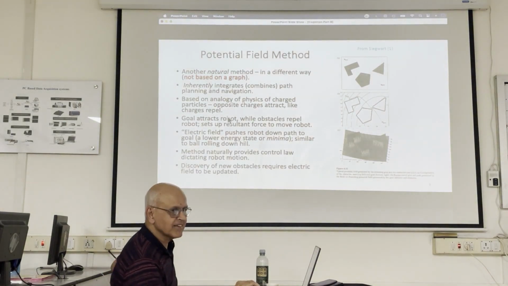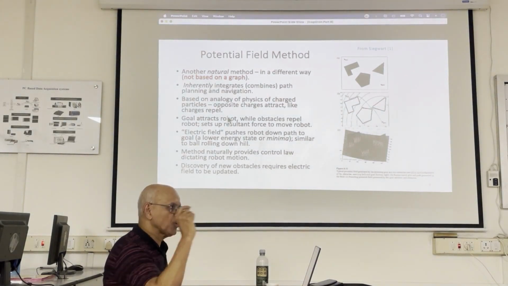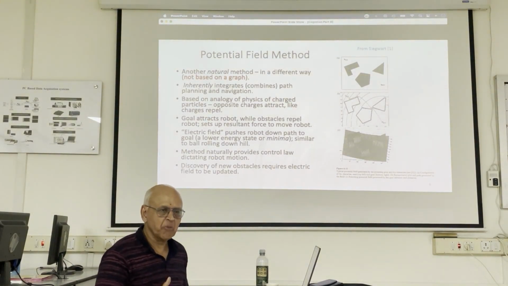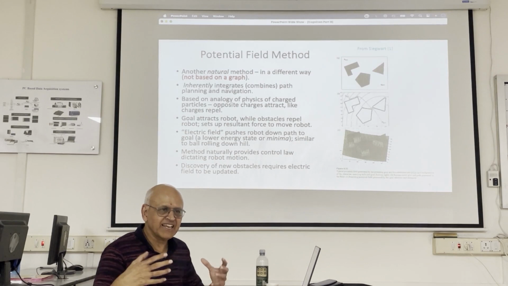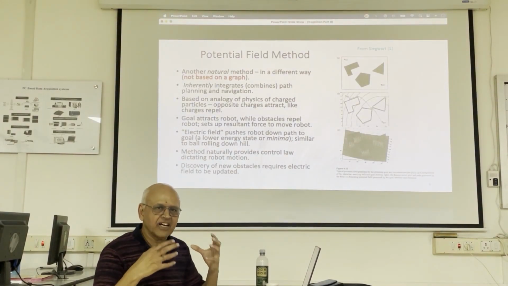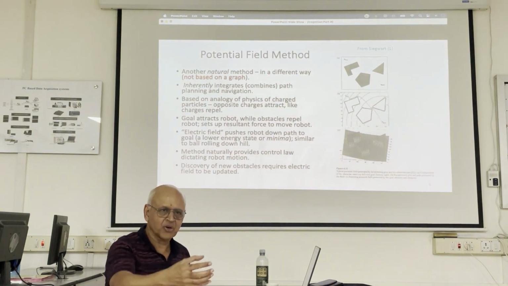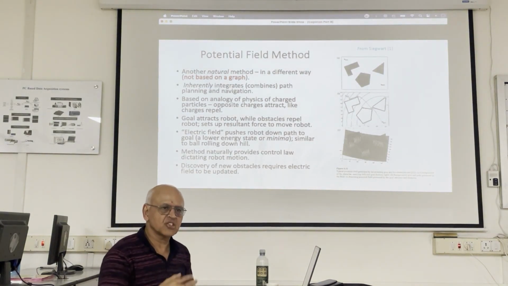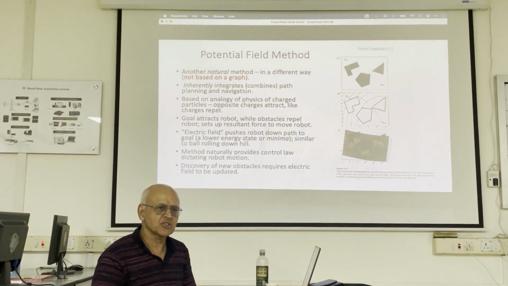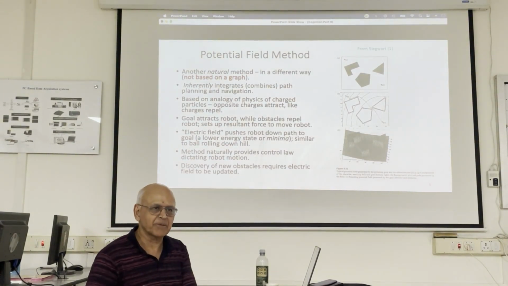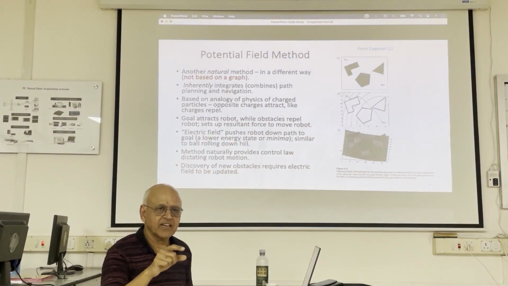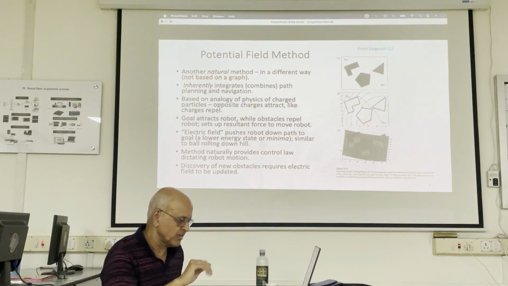Goal attracts robot. So what they do is they give the robot and goal opposite charge. Now we'll get to this, but the difficulty is how much charge, because this is not a natural charge repelling and attracting situation in physics, right? You're trying to act as if the robot has a charge and the goal has a charge. So somebody has to assign this charge. And so in the early days, people got stuck with how much charge to assign, and that's why you get a succession of papers. People figured out, okay, here's my algorithm for assigning the right charge. I'll tell you what happens if you don't assign the charge. I'll tell you in a second.